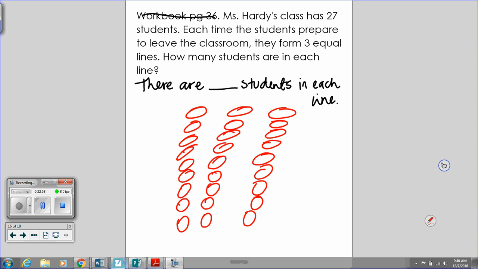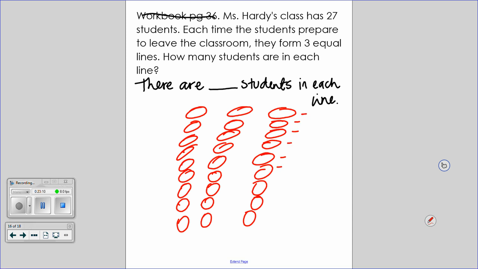What's the math equation that goes with this array? We just made arrays based on math equations. Now we have an array. We need to come up with the math equation. What is the math equation? Mamiana? 27. Okay. Do I have 27 rows or columns? Remember, I have rows and columns. Madeline? 9. 9 groups of 3.